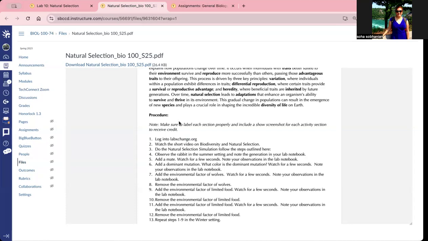The biggest part of this lab activity, my apologies, is for you to make sure everything in your lab activity is labeled in terms of the steps that you have completed. You have observations recorded properly in your lab notebook. And most importantly, you have screenshots of the lab activity being completed as part of your submission. That is where the majority of your credit will come in, having that as snapshots and also making those individual observations for each of the sections.